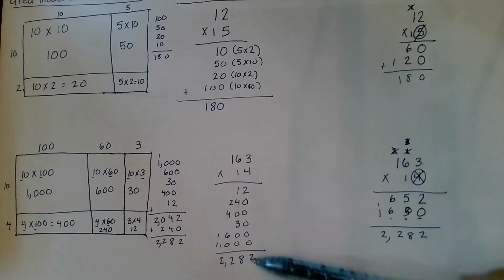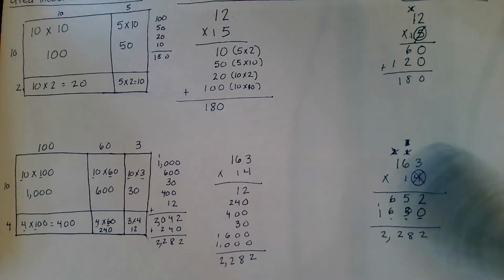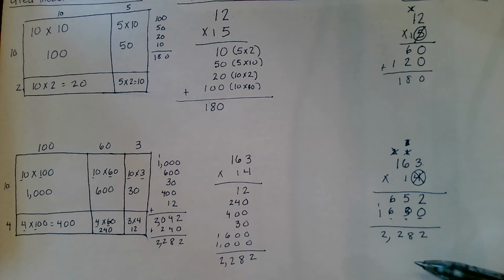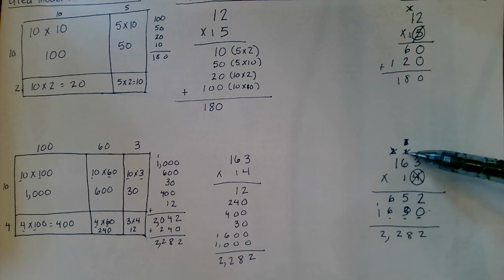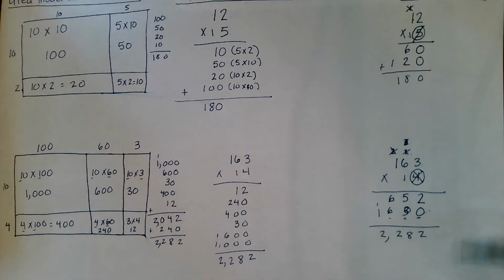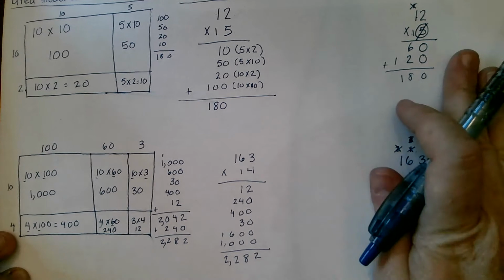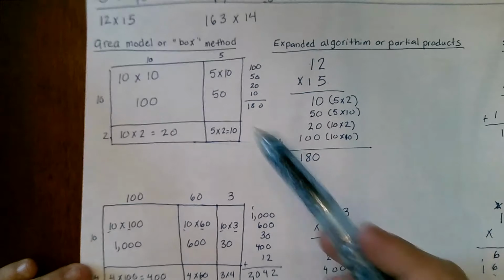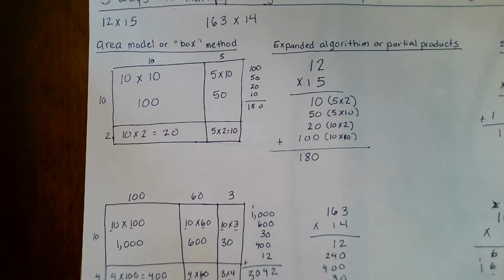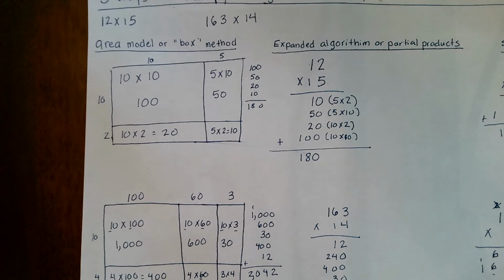But again, once they understand these place value parts of it, it makes this a little bit easier for them to understand. The big thing that they often forget to do is to bring that 0 down in the tens place, and then they forget to mark off where they carried. And so they'll add that carry back in again, and we don't want them to do that. So hopefully that shows you, I mean, you know how to do the standard algorithm, but hopefully that shows you the 2 other methods we're using, expanded algorithm and partial products. And again, they're going to see these on their tests.